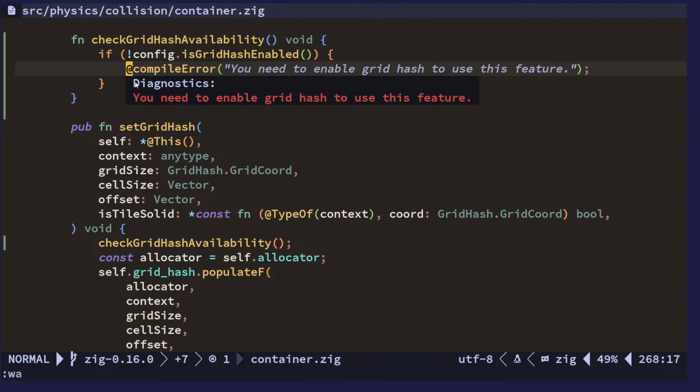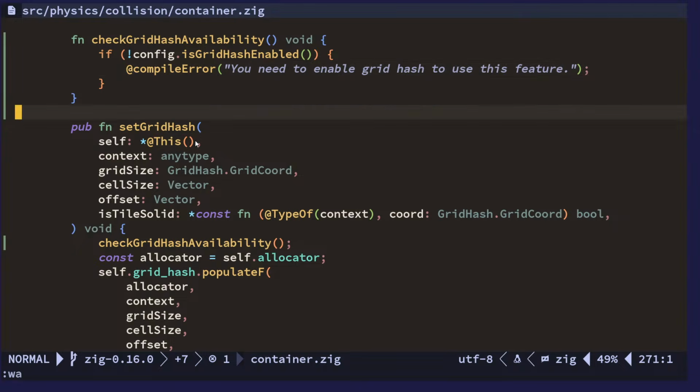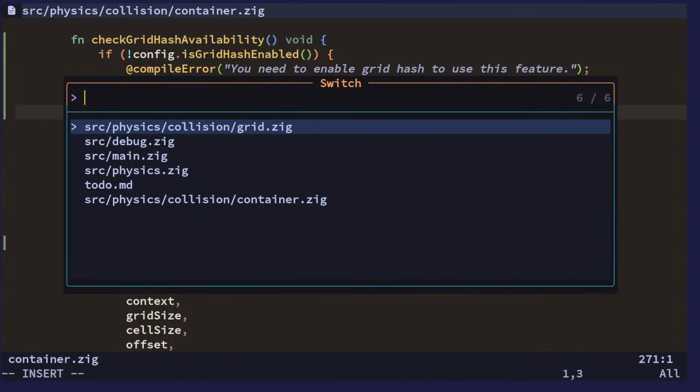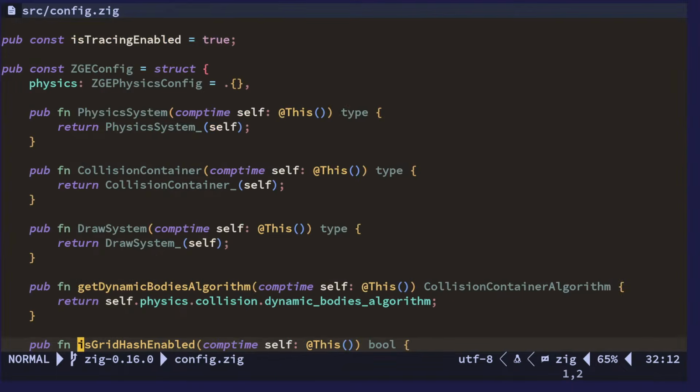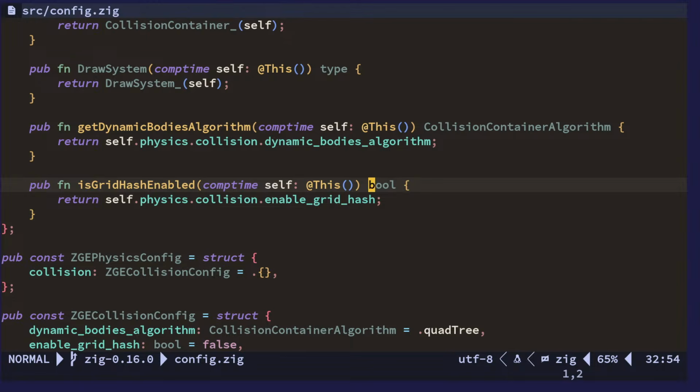Yeah. Okay, so you need to enable grid hash to use this feature. So there we go. Now we got this error here, so that is proving that the thing works. Actually, are you a comptime result?